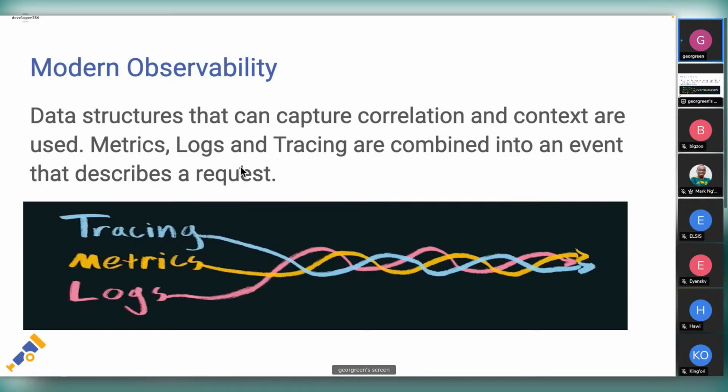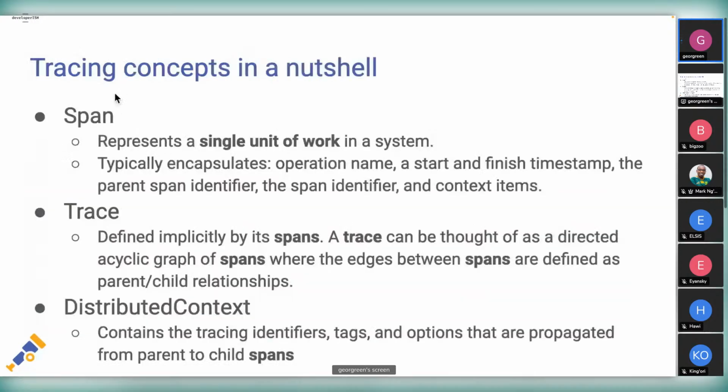Okay, so there are other concepts in modern observability. There are things like tracing, and tracing usually means you have a causality whereby event A was caused by event B, and then event B caused event C. These events are usually captured with things called spans, which represent a unit of work. And then a collection of spans make up a trace. So a trace is an explicit thing. It's not really implicit. But if you have a group of related spans, those become a trace.